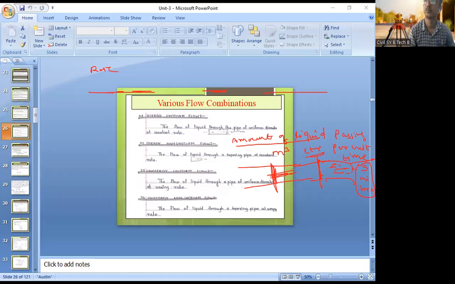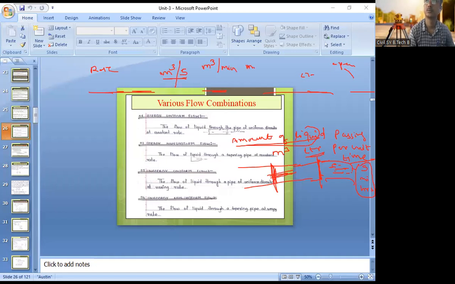It can be through a pipe or through a channel. This channel can be an open channel, or it can be a closed channel, a closed conduit. Depending upon the unit of this amount of liquid, it can be meter cube per unit time. The unit may be second. So the unit of the discharge can be meter cube per second, then meter cube per minute, or meter cube per hour.